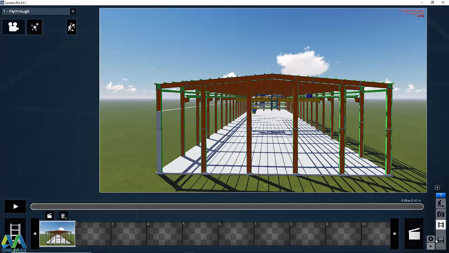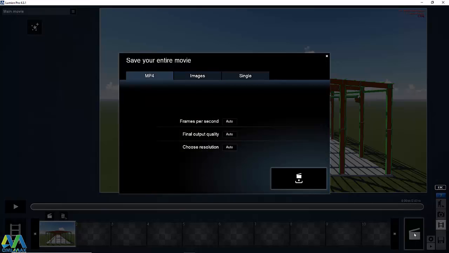So once that has been done, we'll come here to save the movie. You can see that, and click on that. Once you've clicked on that, you just leave it on the default setting. Once you leave it on the default setting, the program picks the best format and the best resolution, whether it is 1080 or 720 HD. All those you can see here. You can start exporting, or you can choose your resolution here.